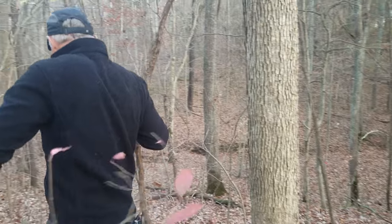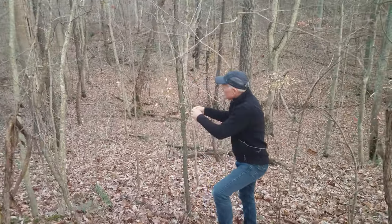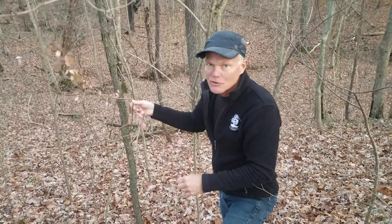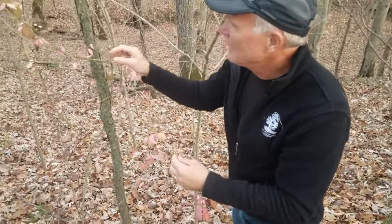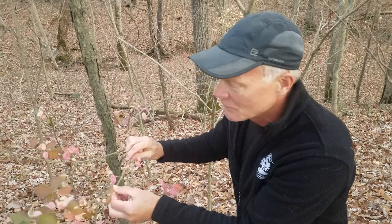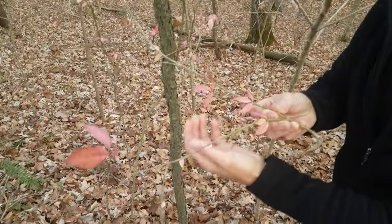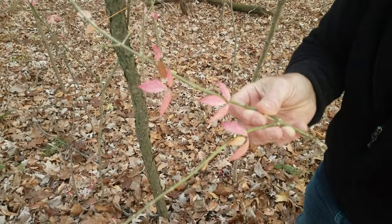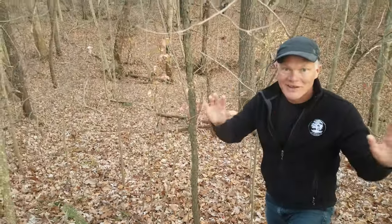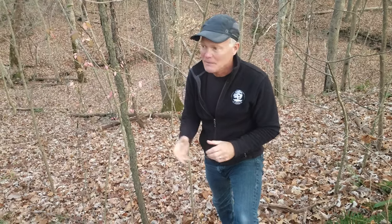I see a burning bush right behind me here. This one I wouldn't try to pull — we would cut it and treat it. If you look at it you can kind of see where it's a little corky, but it doesn't really have the strong wings that some of them have. What we're most concerned about right now is the leaves, which have very little petiole. Hopefully I've put in some other pictures to supplement this, because it's later in the season than I'd like and harder to find material, but I do have some other material showing what the fruiting structures look like.